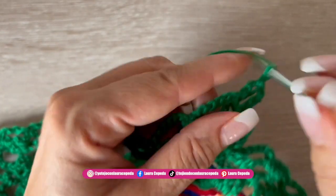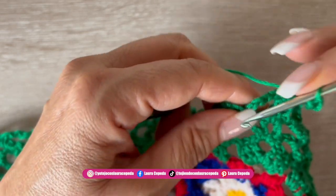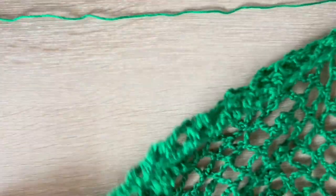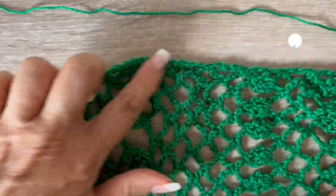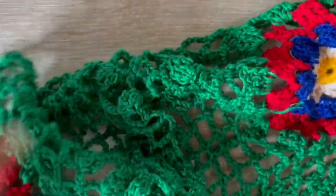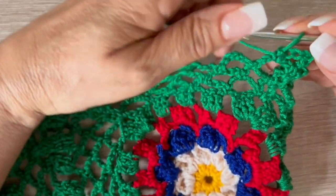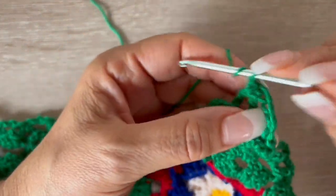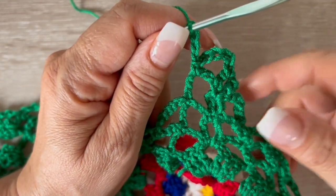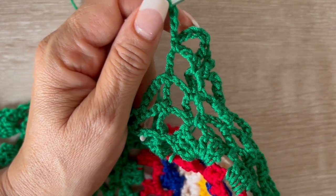We will start with 6 chains and then single crochet in the next wave. Again, 6 chains, and like this we are going to continue here in the bottom with the waves row, okay? Then we are going to make 1 row with leaves and see you there, okay? When you finish to make this waves row and then the leaves row, see you there, okay? And then I will show you how we are going to make the neckline, the sides, and everything.